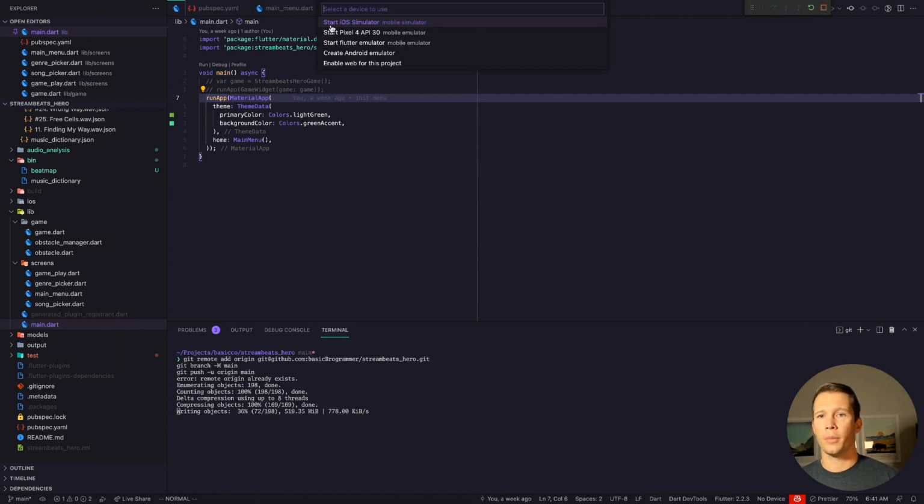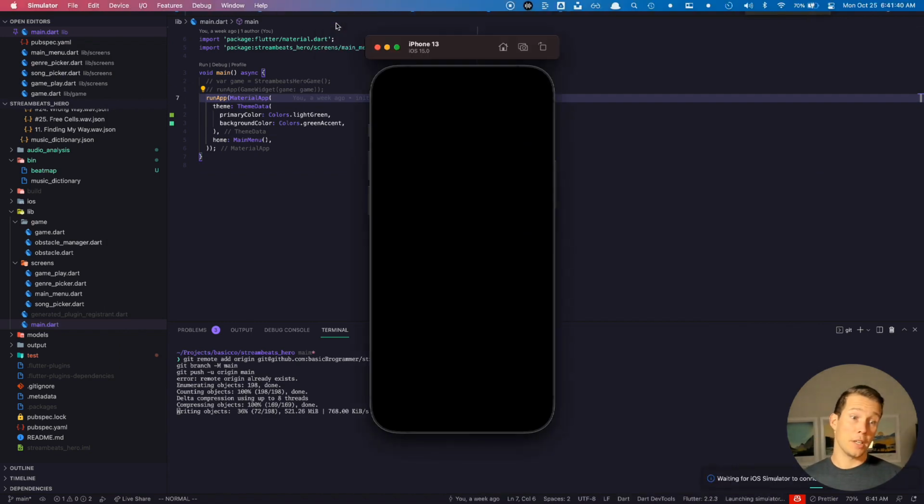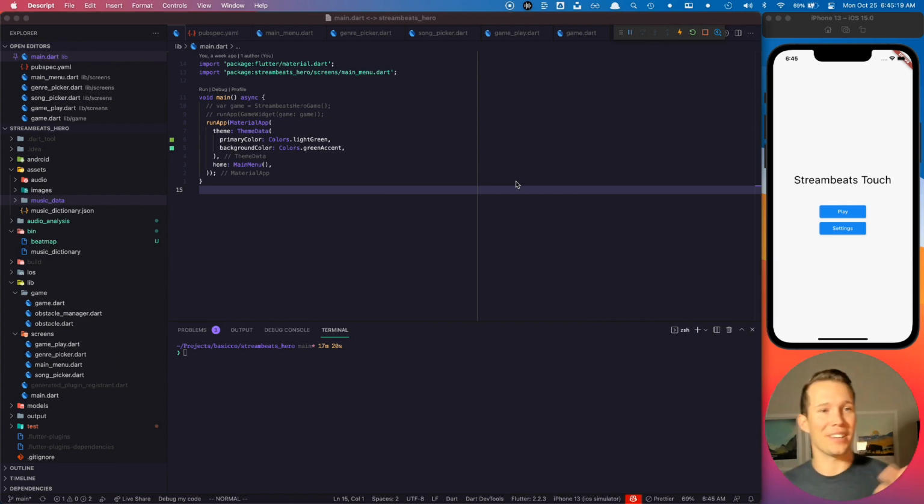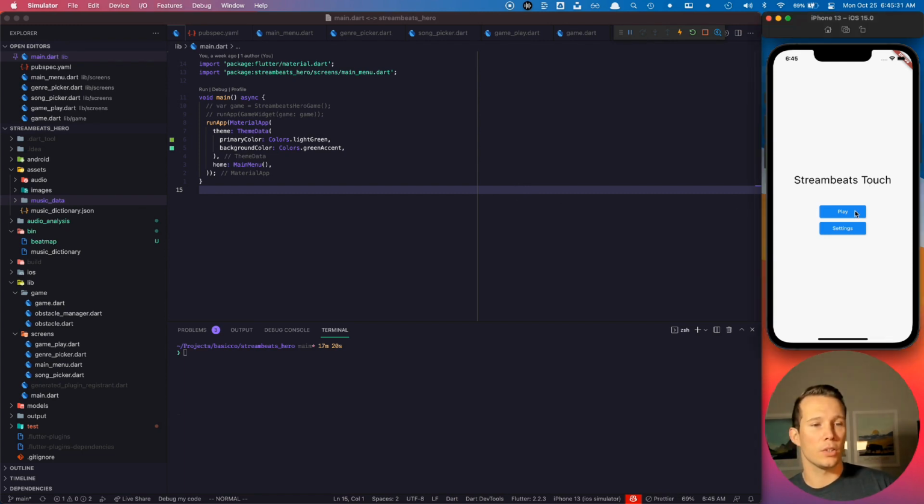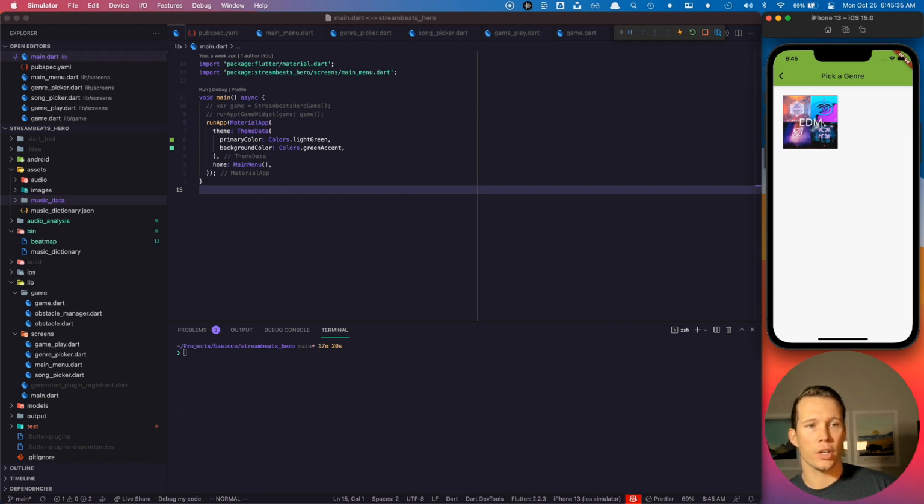All right, so next we'll jump into VS Code. We'll go ahead and fire up the simulator. This takes a minute, so let's make it faster. And finally, we've got it up and running. It's good to go now, so let's just see what I've finished so far, and then we'll decide what we need to get done.